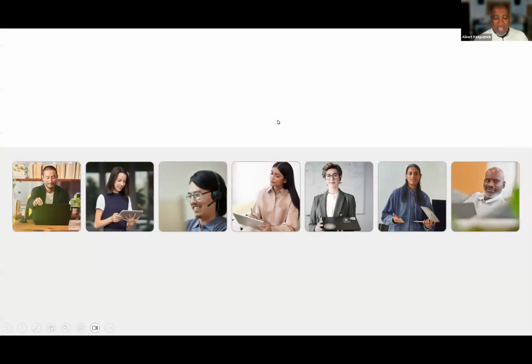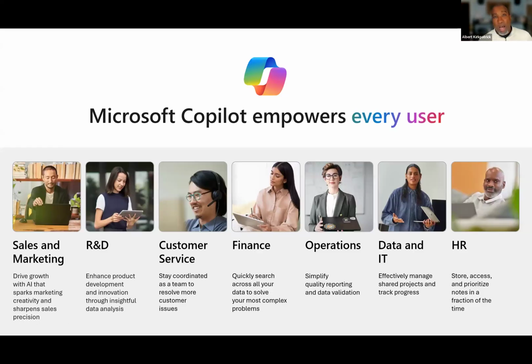So before we get started, I want to just once again share how universal Copilot is. Copilot has value regardless of the role you're in. Many of us who are here working in Excel, we're looking at it from an analytical standpoint and so on, but Copilot has ramifications across all the different aspects that we have within our organization. So whether you're in sales or marketing or R&D or comms, or you're a business analyst. I was just yesterday looking at a seminar or webinar that our chief communications officer was putting out about using AI in communications. So you're going to be seeing Copilot in literally every aspect of your environment.